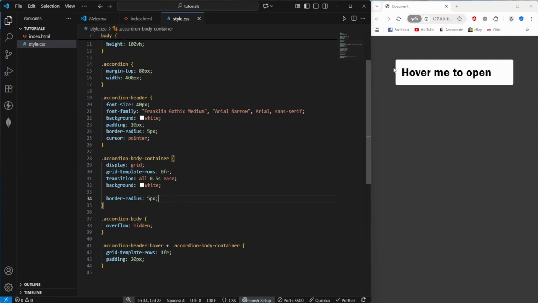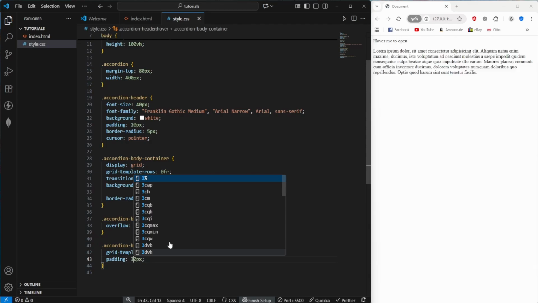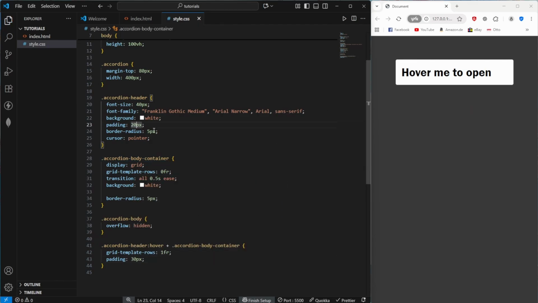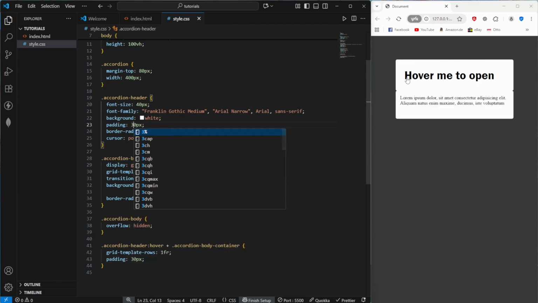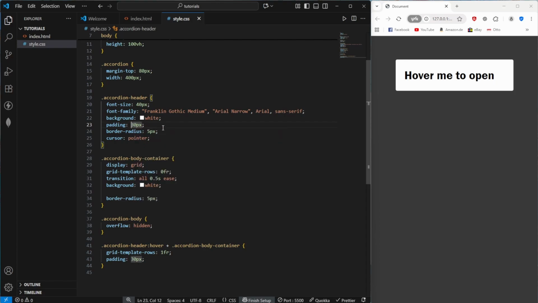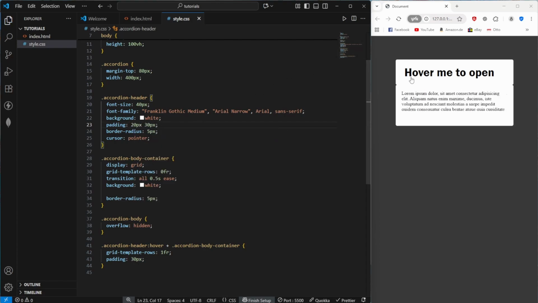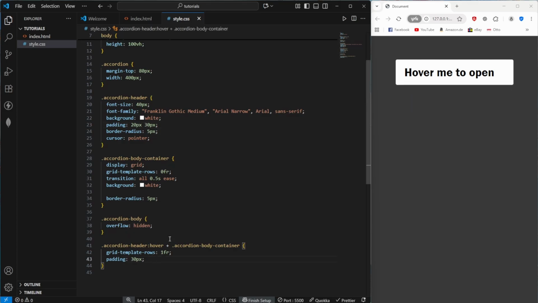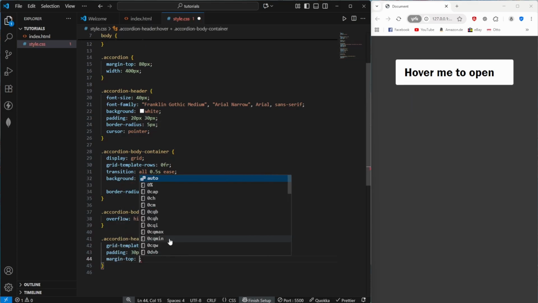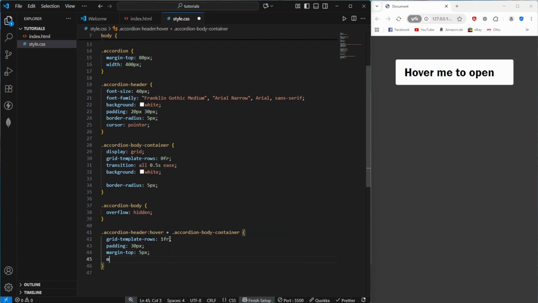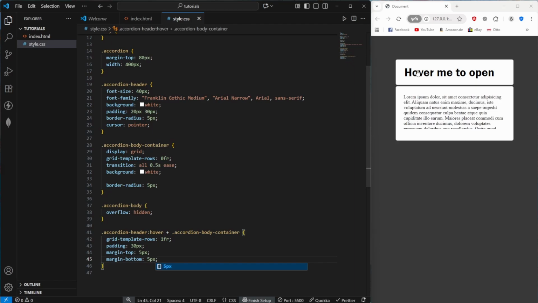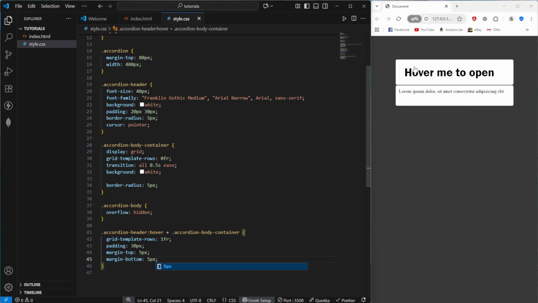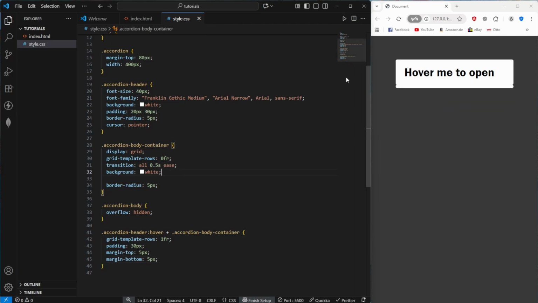And as you can see, this is basically the effect right now. Let's also use a different font size, and maybe let's use 30 pixels for that one, and also maybe 30 pixels for that one. Let's use 30, 20 top bottom and 30 left right, like so. And now this looks pretty good already. Now let's also use a margin-top of 5 pixels and margin-bottom of maybe 5 pixels as well. So now we get this cool effect where we have a little gap between our items. And as you can see, this looks pretty much alright already to me.